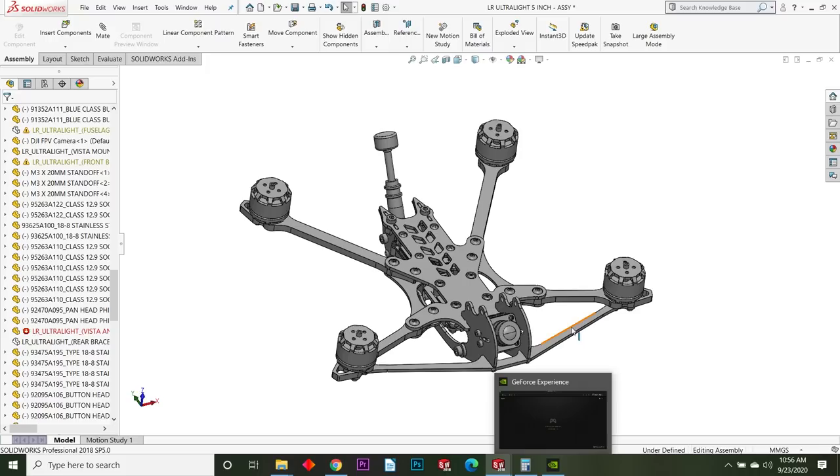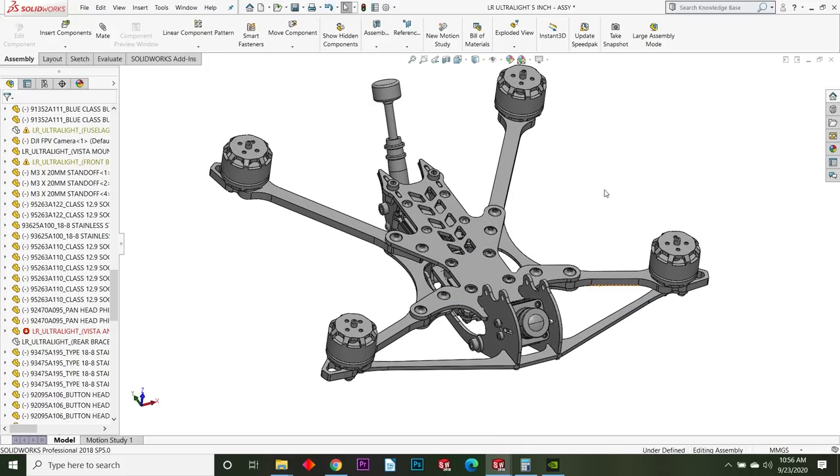I did not come up with this spec — it's not my idea. There's a gentleman that goes by the name David C FPV, he's in Europe somewhere. He came up with this as far as I know — I think he's the originator. Then I believe it was Johnny5FPV who told me, 'Hey man, you're designing a new frame — consider this type.' I looked into it and I was like, what the hell is this? This is totally weird. Then it kind of stuck in my brain — wow, this is super cool.